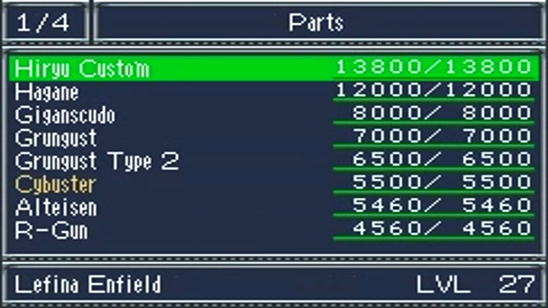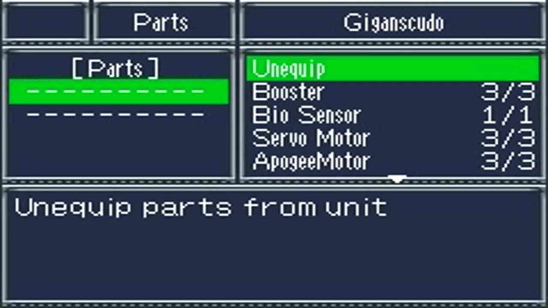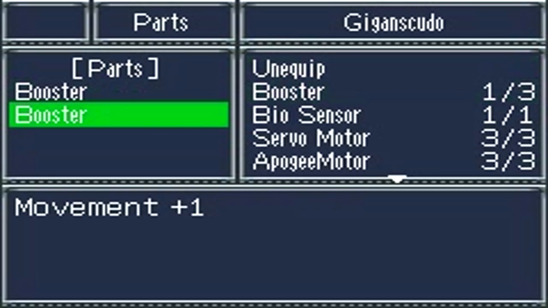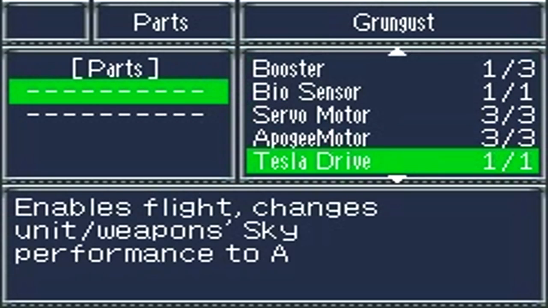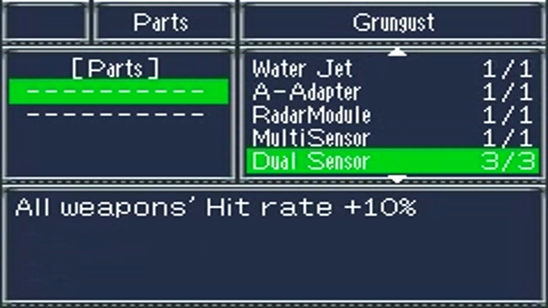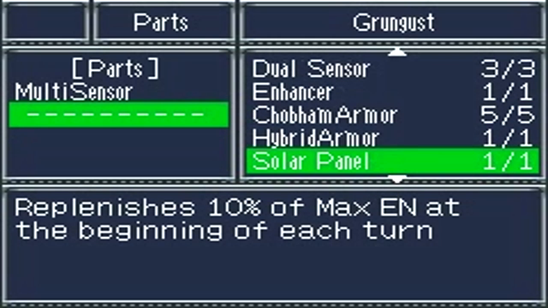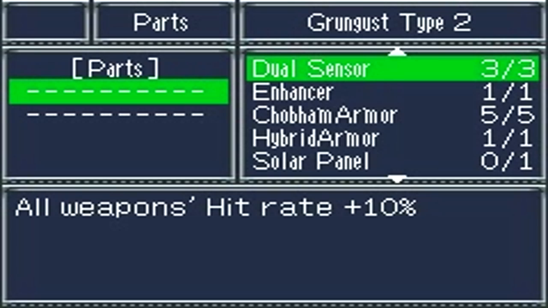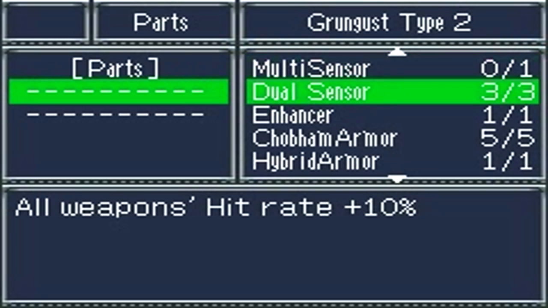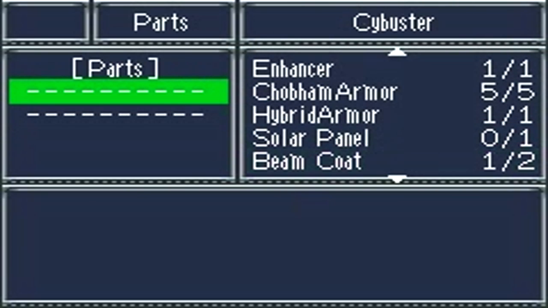I went ahead beforehand and unequipped all my items so I could re-equip them to the new units that I want to use. So the Gigan Scudo is going to get 2 boosters. You'll find out soon why I'm doing that. Grungus is going to get a multi-sensor to help hit better, and a solar panel to regen that energy. Then we're also going to put a dual sensor on the Grungus Type 2 and a beam coat just for the hell of it, honestly.